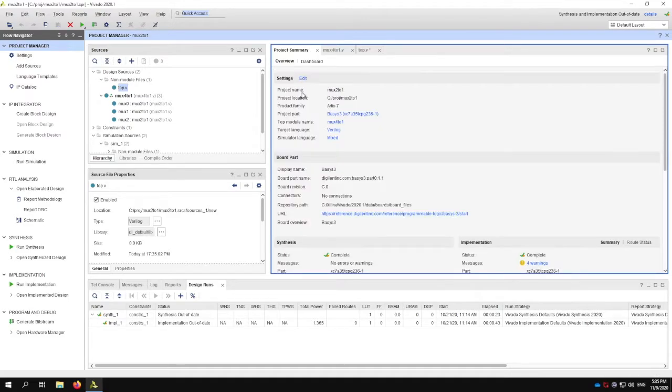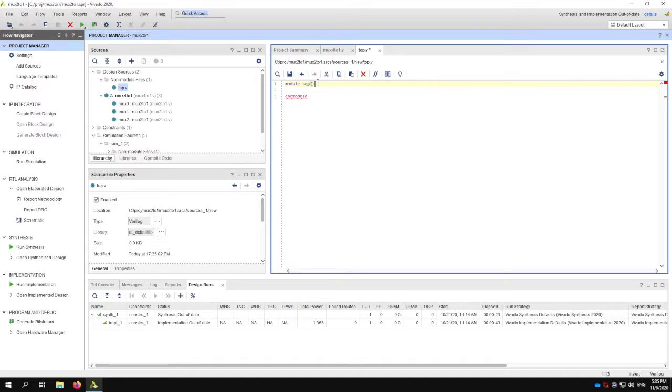And I'm going to list my port names here. Now, what do I need as ports? So I already said ideally what I want to do is map my 6 switches to my inputs, and I want to map one LED to the output. So I'm going to use the same rationale that I did last time.